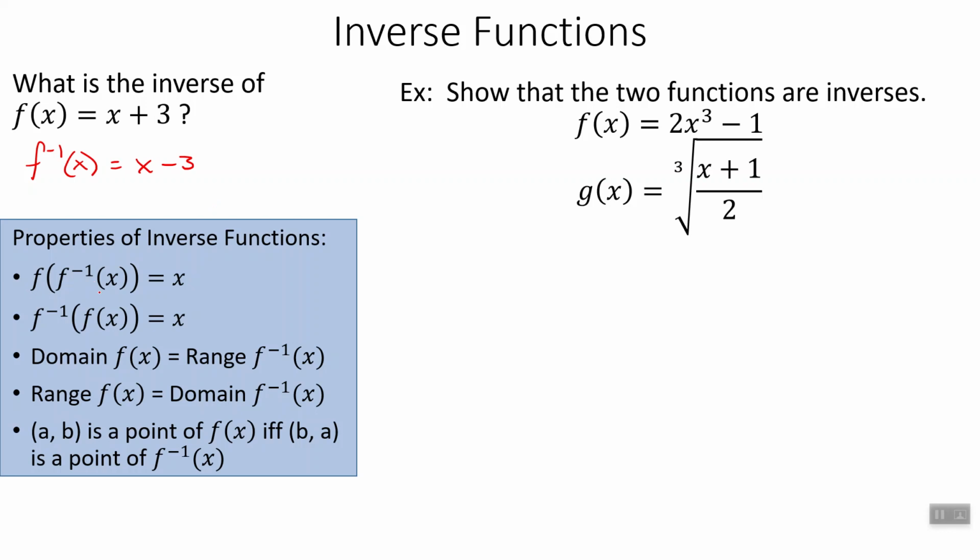All right, so now there's some properties that come about from this. If we take the inverse, apply that to x, like subtract 3, and then do the regular function back to it, like add 3, we'll end up back with the original. For instance, if we did f of f inverse of just some generic number a, well, this would be f of a minus 3, and f says we add 3, so this would be a minus 3 plus 3, which would bring us right back to a. So see how that one works?